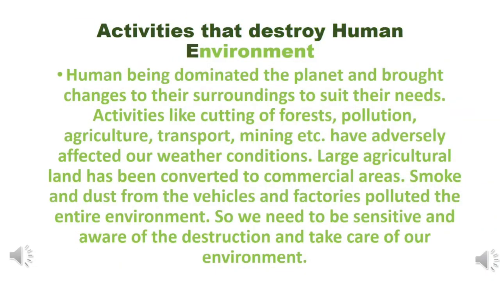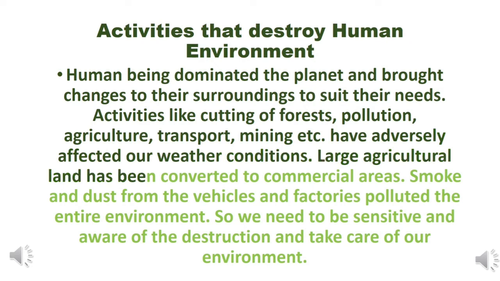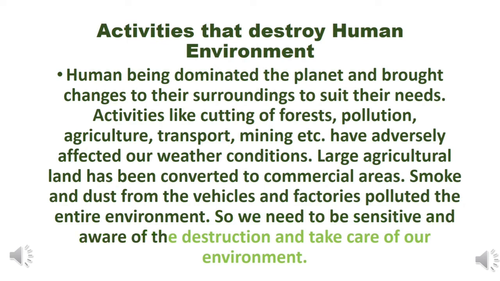Activities that destroy human environment. Human beings dominated the planet and brought changes to their surroundings to suit their needs. Activities like cutting of forests, pollution, agriculture, transport, mining, etc. have adversely affected our weather conditions. Large agricultural land has been converted to commercial areas. Smoke and dust from the vehicles and factories polluted the entire environment. So we need to be sensitive and aware of the destruction and take care of our environment.